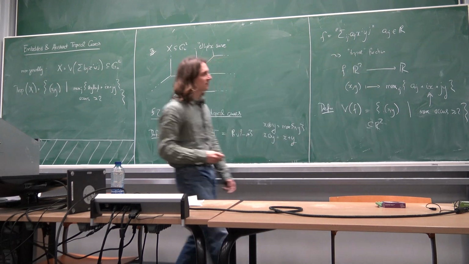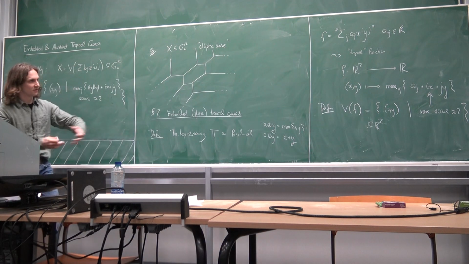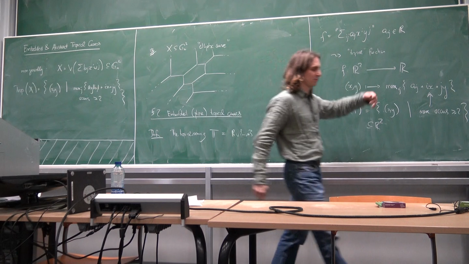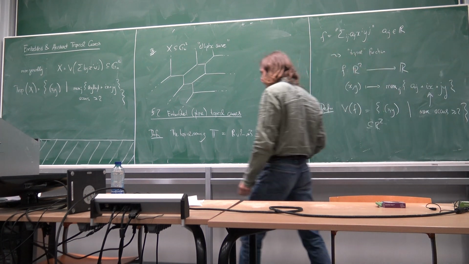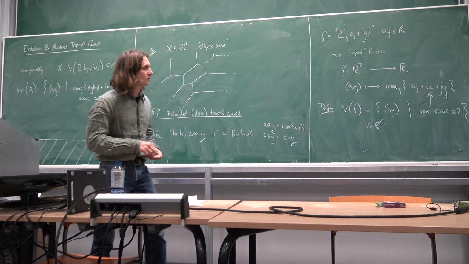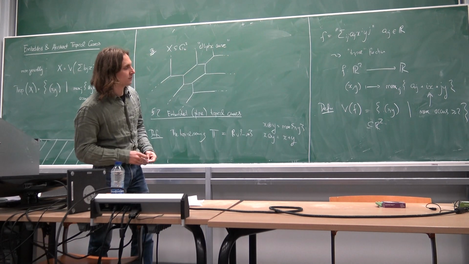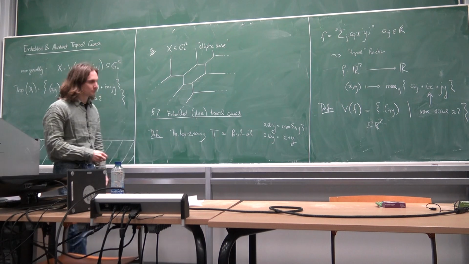So another way of seeing it is that there are going to be various pieces on which this maximum function is just an affine function, just linear, and we're looking at the corner points of the function. We're looking at the points where the function is not smooth, where it transitions from one piece to another. So it is equivalent to saying it's those points where f is non-smooth? Yes.